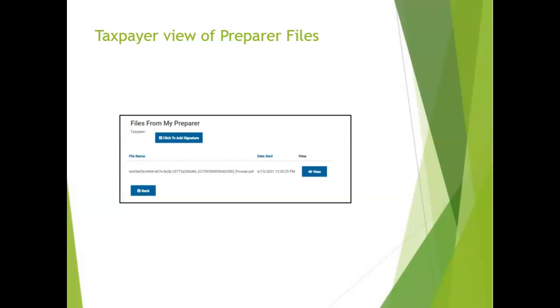So once the return gets prepared, maybe it's at a point where you want to send a copy to or make available a copy to the taxpayer. There is the option here. There's a button on the Submission HB file that says Send Tax Return Documents to Customer Portal. All you got to do as a preparer is simply click that button, and then those documents, that return, is going to be made available to the taxpayer when they log into their own view.